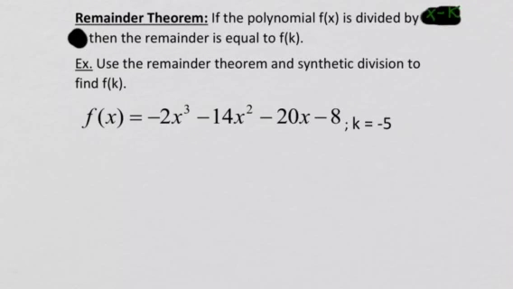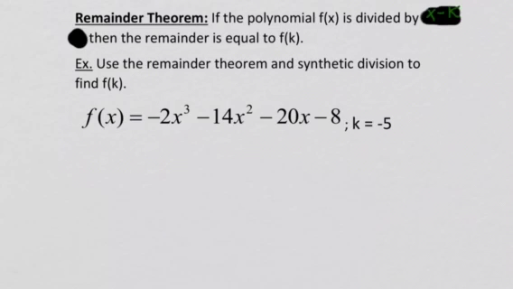The remainder theorem states if the polynomial f of x is divided by x minus k, then the remainder is equal to f of k. So our question asks us to use the remainder theorem in synthetic division to find f of k. So if we can find the remainder, then we can find f of k.